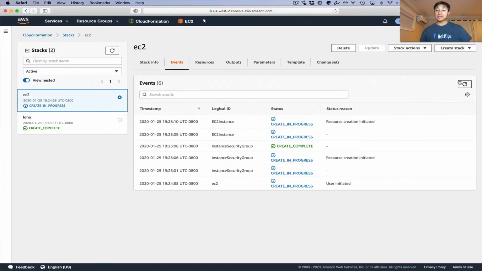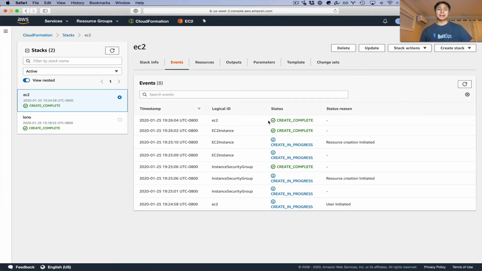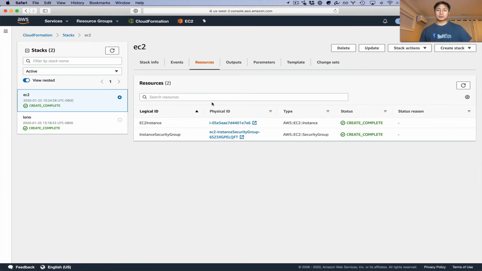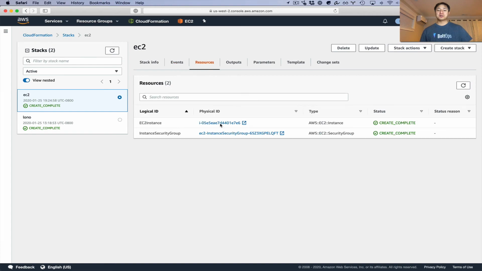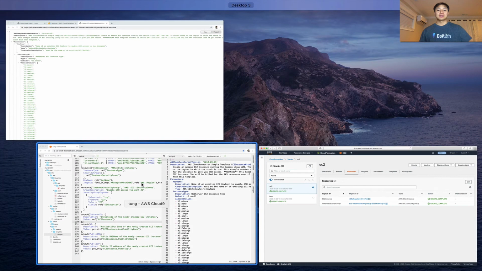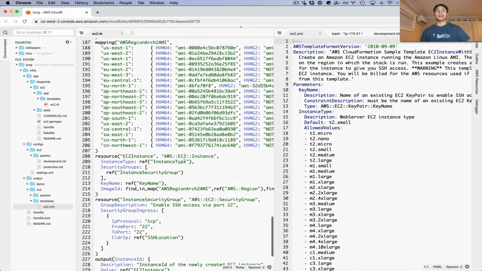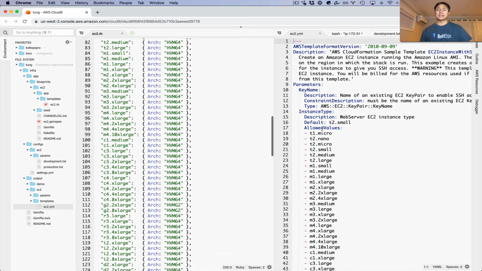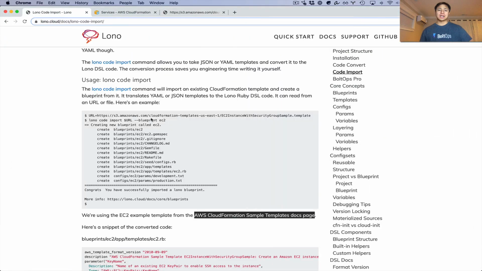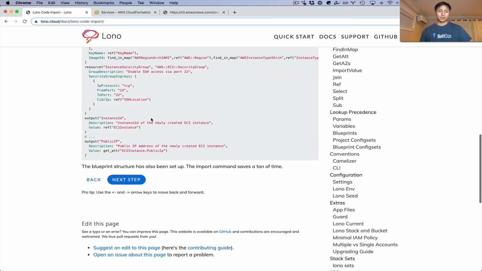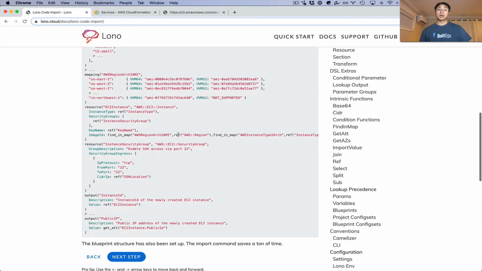One of my favorite commands. It was kind of interesting to write. So it was definitely interesting. Okay, so yeah, here's the stack. I just want to show you. Stack completed successfully. Here are the resources created, an EC2 instance and an instance security group, I guess, right? So you could take that, import it, then modify it to your needs and all that kind of stuff. A very, very powerful command. Saves a bunch of time. All the documentation for it is right here.